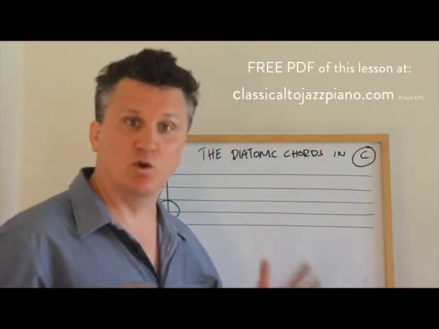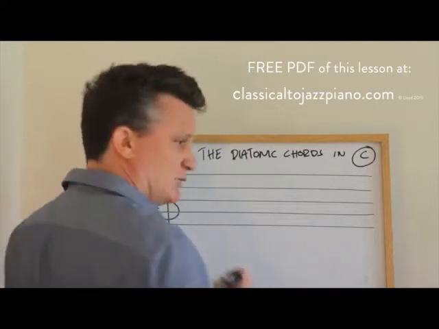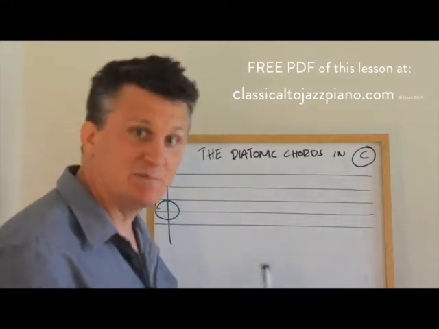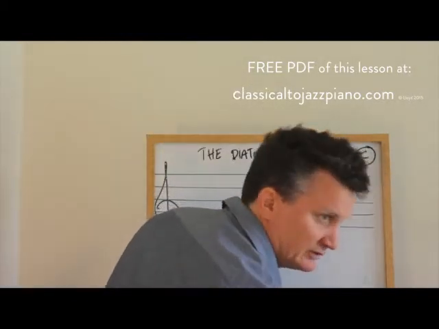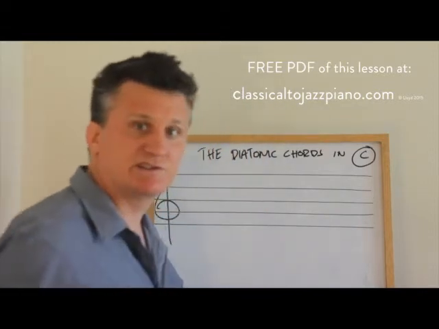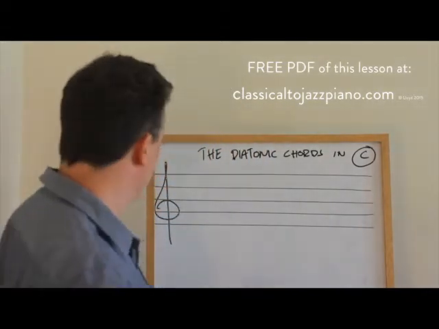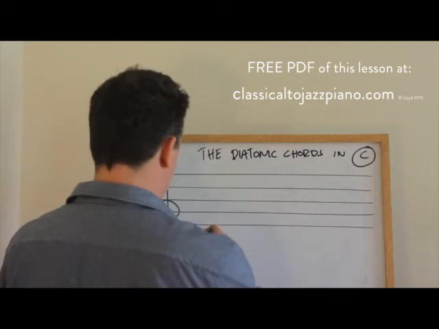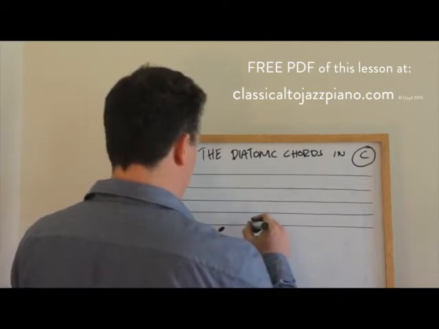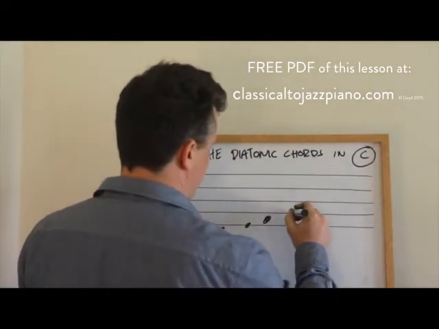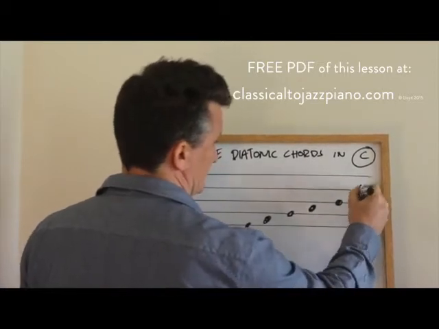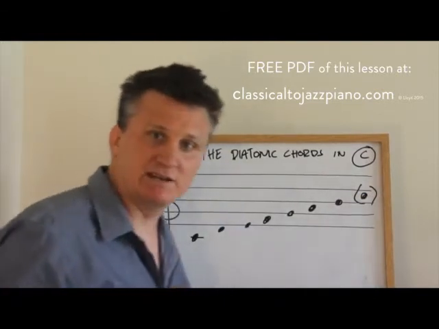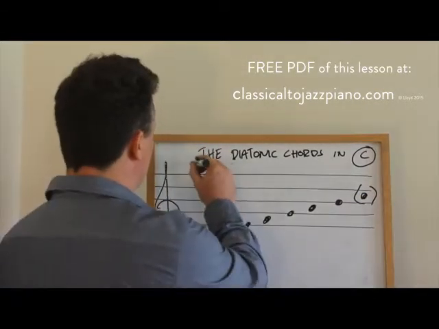What I'm going to do now is explain what all the chords are in the key of C. We all know how to play a C major scale on the piano. There it is. So it's a normal C major scale on the piano. I'm just going to write that here: C, D, E, F, G, A, B, and the octave. We're not going to be too worried about the octave for today. We're going to do this all in root position, by the way.